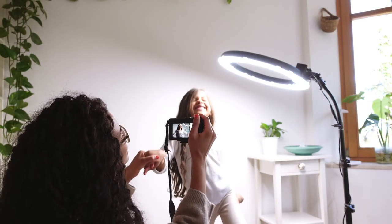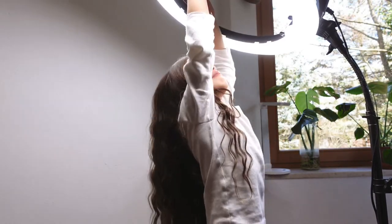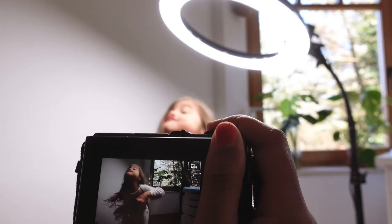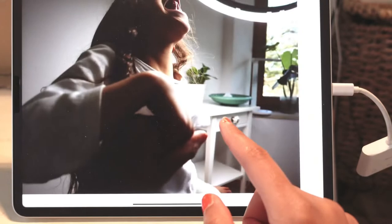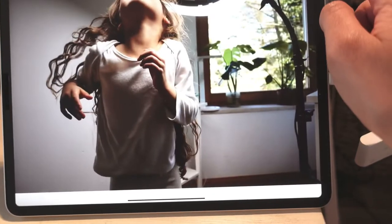For this series I took some pictures of my daughter. The first one just happened by accident — I wanted to take pictures for another idea I had in mind, but she was so active and was jumping up and down a lot. Later, as I looked at the material, there was this one picture I fell in love with and I just had to paint it. After that I recreated the photo shoot and let her jump and dance again, and that's how I got the reference pictures for this series.